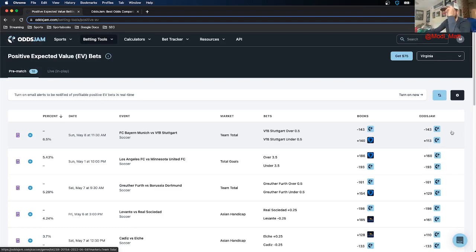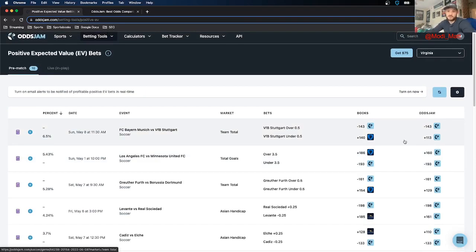But most importantly, and first of all, how to calculate it. The way you calculate it is you look at both sides of the OddsJam perfect line. You don't need to look at the book you're betting it on, none of that stuff. You just need to look at both sides. And for a plus and a minus, like you see here, you just subtract the two numbers. So 143 minus 113 equals 30. So this bet is actually out of the range, and it's in the first category of market width bets.